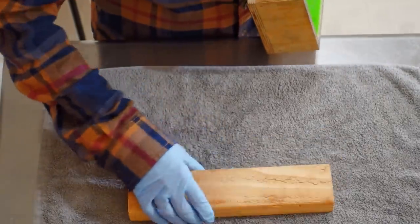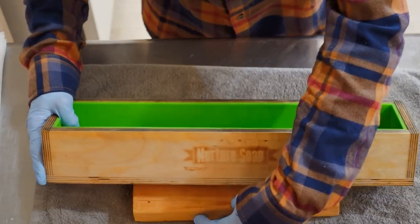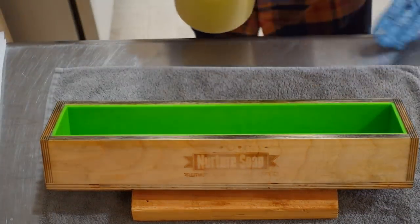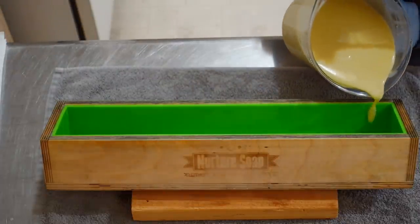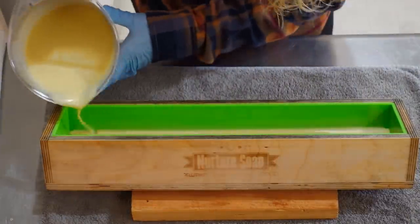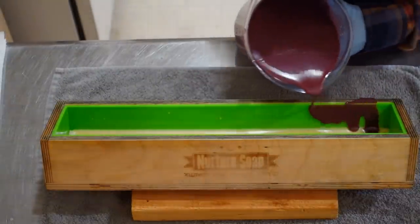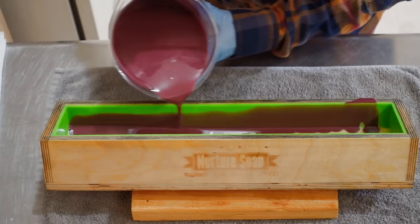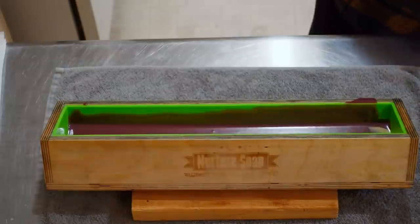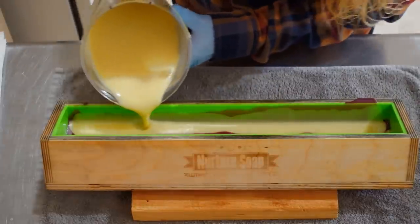Okay, so I got my block here, right? It's just pretty much a tilter for my mold here. And then we are going to alternate pouring in the different colors. So I'm going to start with the white. And just along the side here, just kind of a little back and forth. Now the other one, just doing it right along the edge, trying not to spill it outside of the mold, which I'm really good at. Cool. And then we just do this back and forth, and then once it fills a little more, we're gonna drop it.